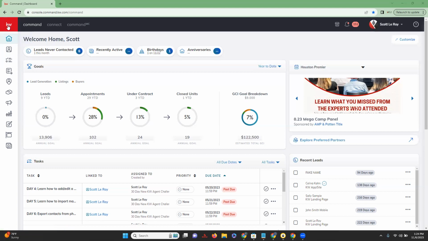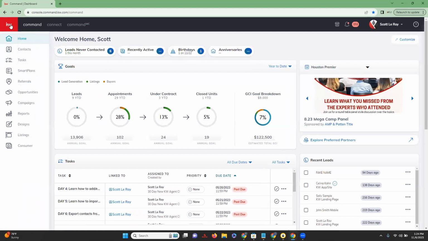So if you go to the top left corner, you're going to see this red KW box. If you go ahead and click on that, you'll notice that these icons expand so that they actually show you what the icons are. So that's just kind of a little helpful tip in case you do not have these memorized, like most of us do not. All right, so the first thing that we are going to see is our homepage. This is how you can always get back to your dashboard.